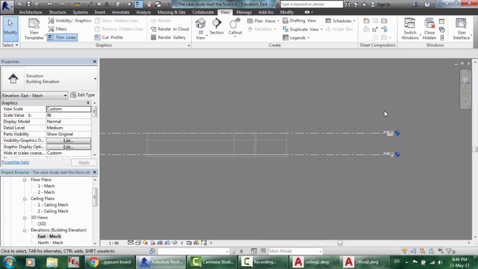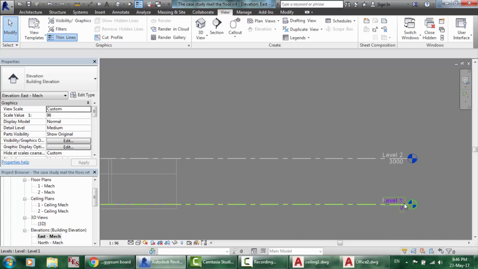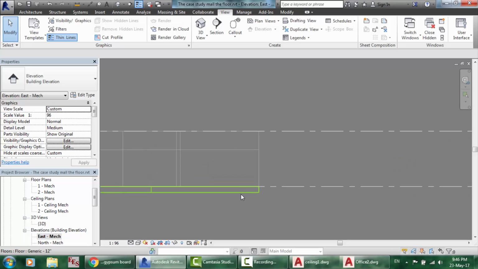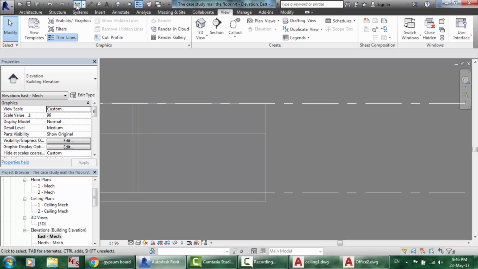Okay, here are the levels. Level 1, this is the bottom of Level 1, 0, and here is the top of Level 1, the ceiling, 300 millimeters, and we have to measure the distance from the ground. This is from the underground. No, I want from this to the suspended ceiling. Of course, it will be 2000 millimeters. Okay, and from here it is 1 meter.